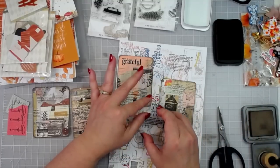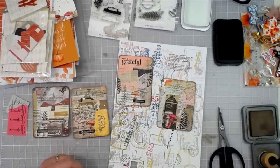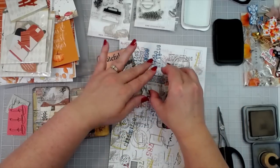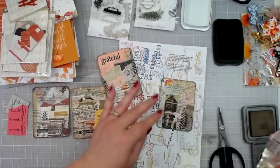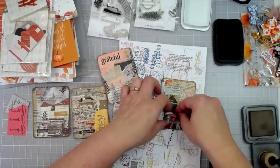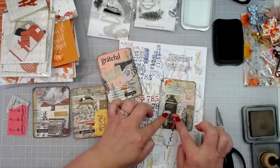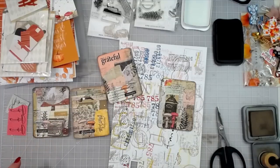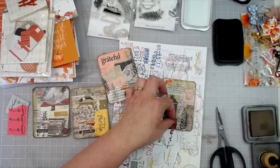Cute. Oh yeah, I like that. All right, let's do just a little bit more right there. And there. Okay. Good, good, good. And then let's do them kind of layered on top of each other. Yep, I like that. And then we'll pick out our little phrase that we're going to put on.